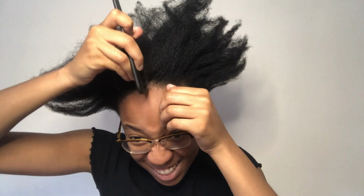So I've done one big one here. My plan is to do one big one here and two here for the middle parting. Okay, so first I'm just gonna section my hair. Again, I don't know how to section my hair properly, so I just do it within, let's make a straight line.